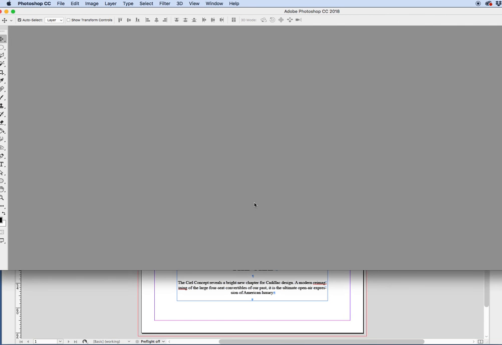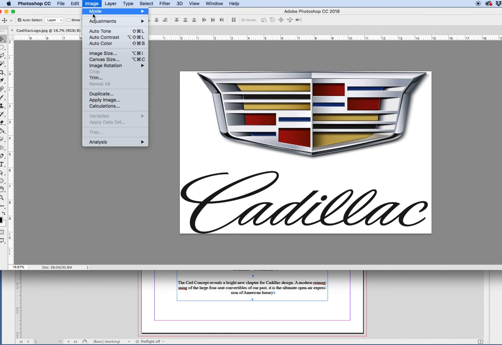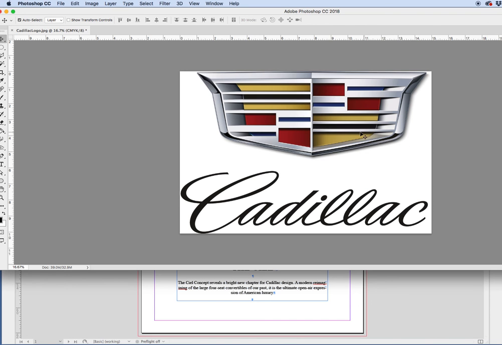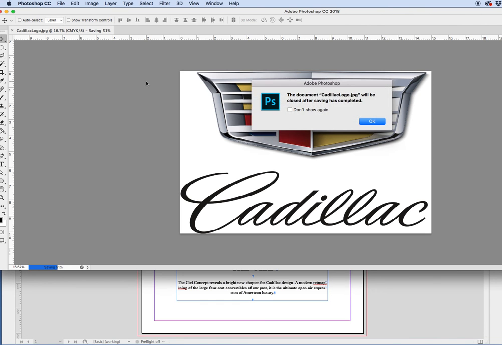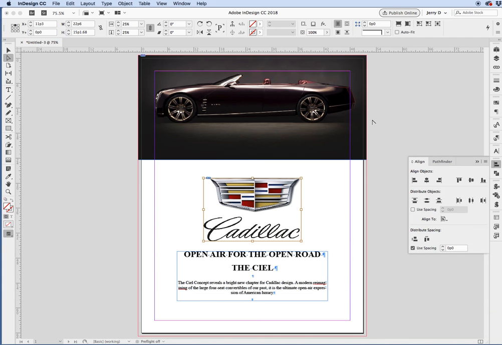Because everything that you're pulling off the web is going to come in the RGB color space, it's also very good to just take care of all that stuff up front. Mode, CMYK. I'll say OK. And I think in this case, when I say save, let's see what it is. Oh, it's a JPEG. So I can save it, and then I will close it down. Okay, so now it's been saved.